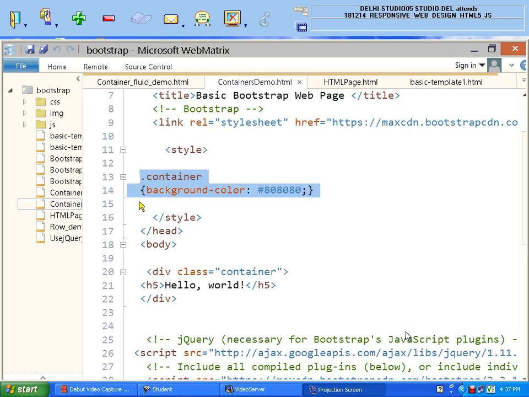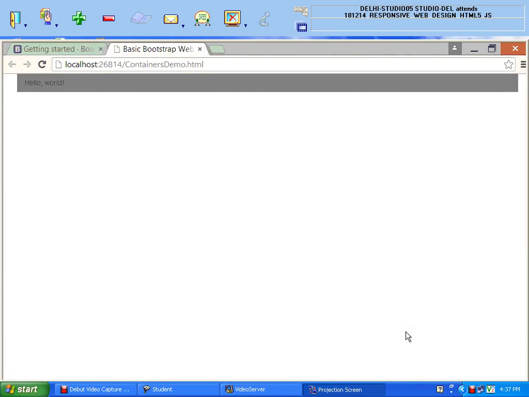I'm just giving the background color so that we can identify the container area. When I run this page, it gives me a margin on the left and on the right, and it displays my page at the very top of my browser. I did nothing, and I am not writing any CSS for that.